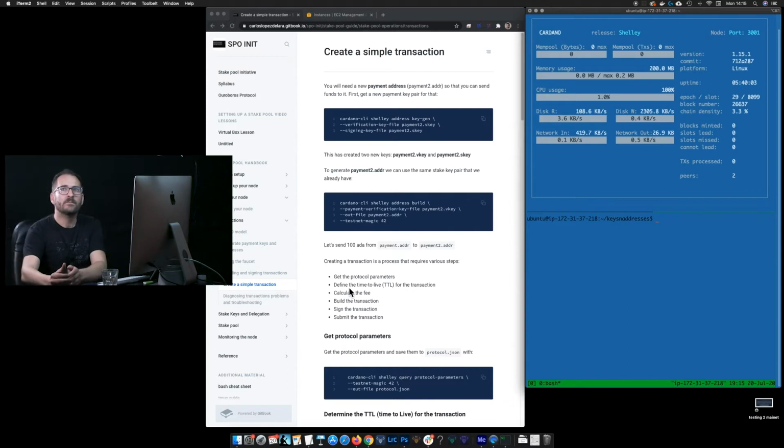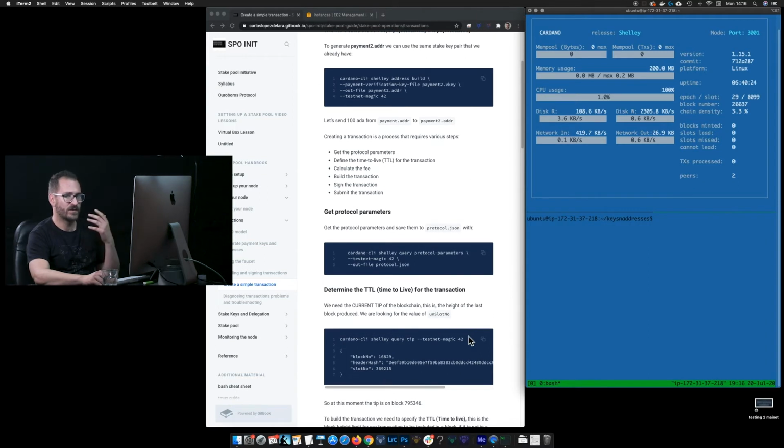So one thing to notice here, this is an absolute number, the absolute number of the slot that we are looking for. It is not relative, meaning that we are not counting from here n number of slots, but we need to provide the absolute number of the slot count. And for that, first we need to query, again, we are using the query subcommand, we are going to query the current slot number of the blockchain so that we can calculate our TTL, or time to live.